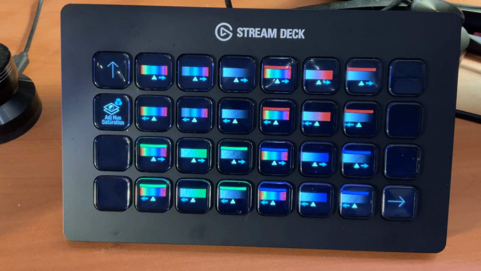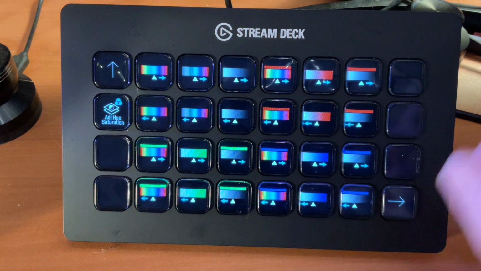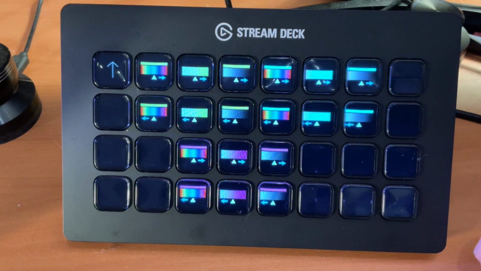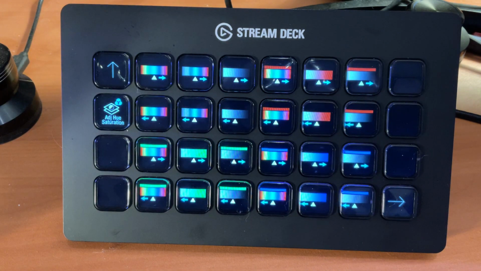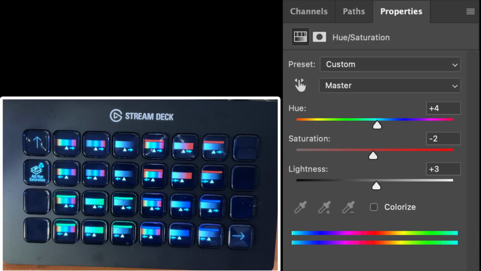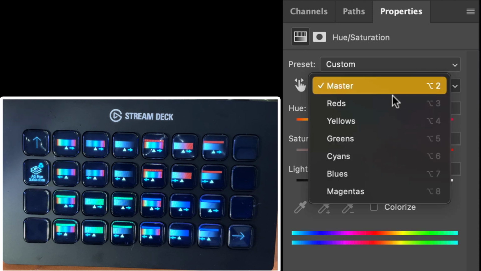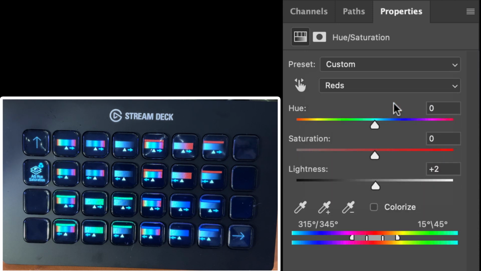And the same holds true for the red, green, blue. Move over and we have yellow, cyan, magenta. Now keep in mind that if I want to adjust just the red channel, let's say in this case I want to adjust the red channel lightness, I can make that change, but the interface in Photoshop does not switch over. In order to view that change, we would need to switch this to reds, and then I can see the result of what I'm doing here. It doesn't switch it automatically.